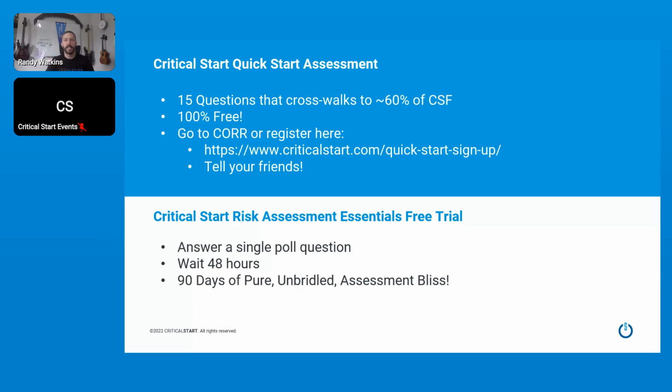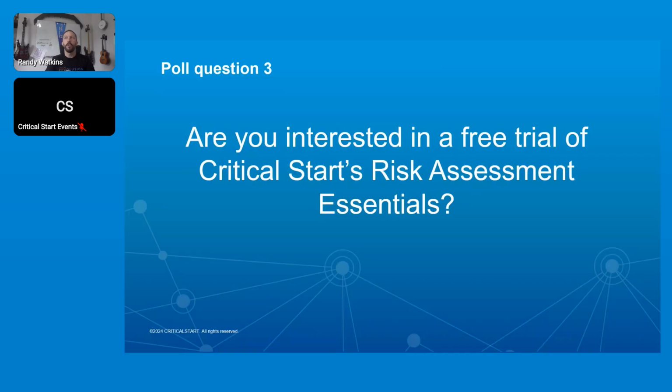If you have friends that need to do a quick start assessment, they want a really high level mapping to CSF, fantastic. If you want the Critical Start Risk Assessment Essentials free trial, you only have to answer a single poll question, wait 48 hours, and then you will have 90 days of pure, unbridled assessment bliss. So that poll question is here. Are you interested in a free trial of Critical Start Risk Assessment Essentials? 90 days, we turned it on. It'll get activated in your portal within 48 hours.